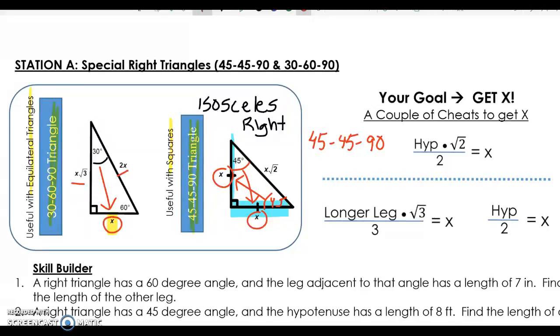So this is our trick. If you have the hypotenuse, and you want to get x, because you know that your hypotenuse is represented by x times the square root of 2, if you notice here. So if we want to just get x, what you would do is you would multiply by the square root of 2 and divide by 2, because your goal is going to be to get rid of that square root of 2. So again, you take your hypotenuse, you multiply by the square root of 2 divided by 2, and then you're going to have x. Let's take a look at an example.